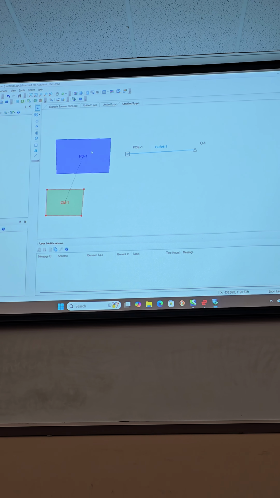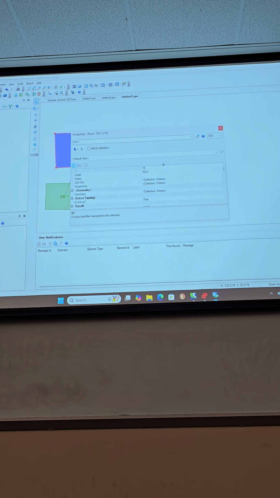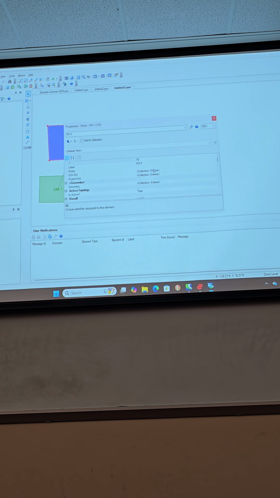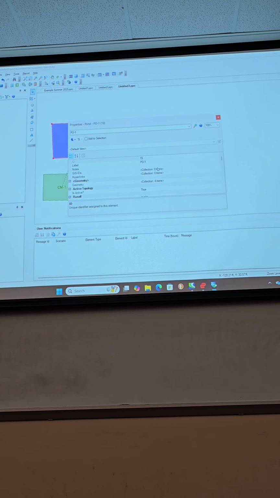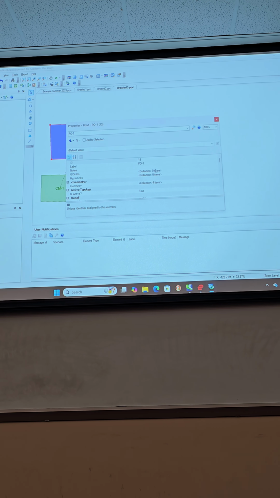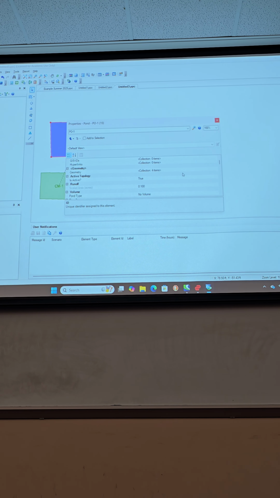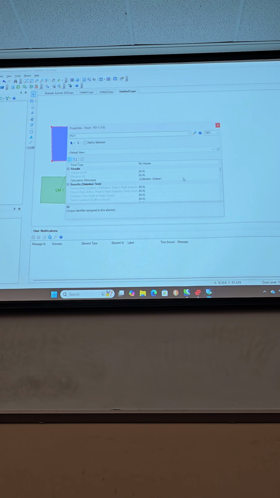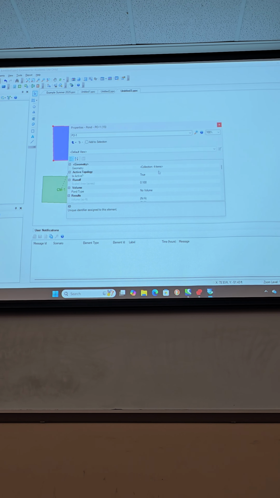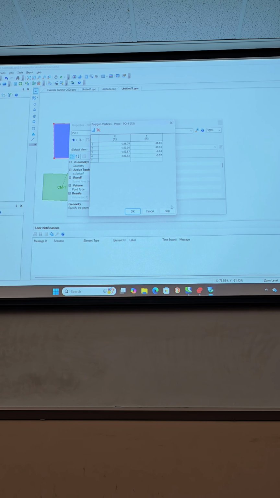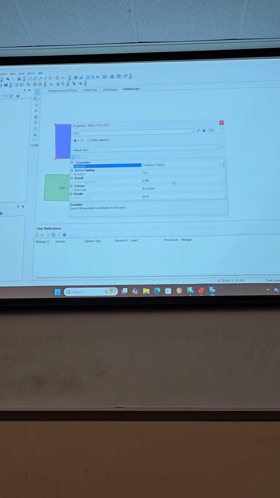The next thing we'll do is double click on the pond. And for the pond itself, we just need to define the volume. So the stage area relationship for the pond. So if we come down, that's not what I wanted, I'm sorry.